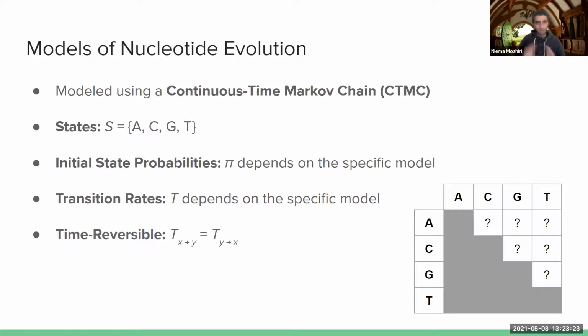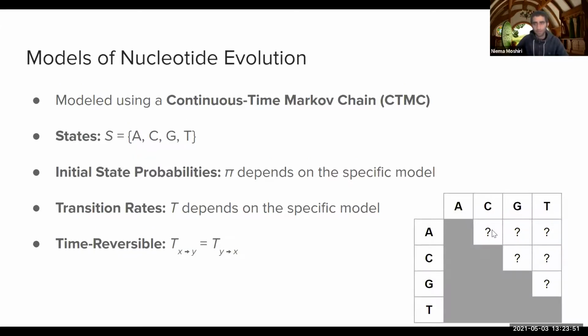So the bottom line, if that was a little bit confusing, is that for any of the models of nucleotide evolution that I have to talk about, the only transitions that we have to figure out how to define are these 6. Every other transition, so all of these grayed out ones, we could figure out as long as you gave me these 6. How do we do it? You don't have to worry about it for now, but just know that it is possible. Okay, any questions?